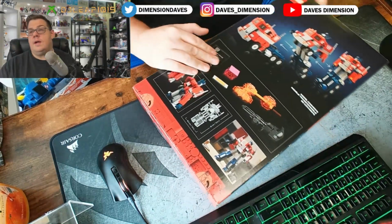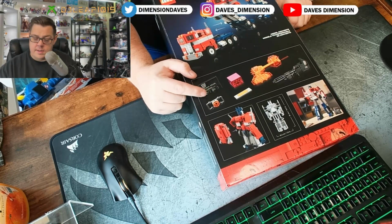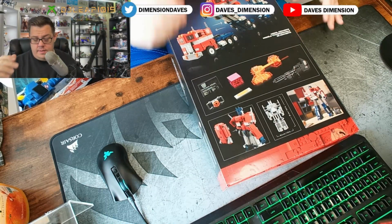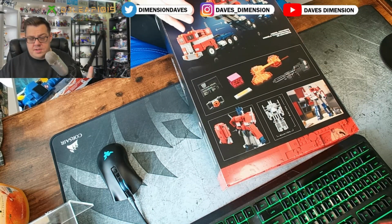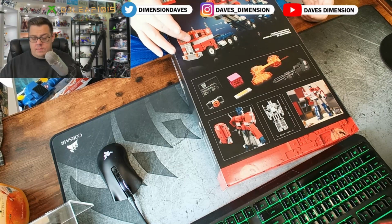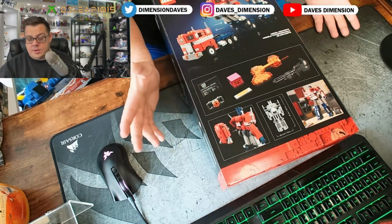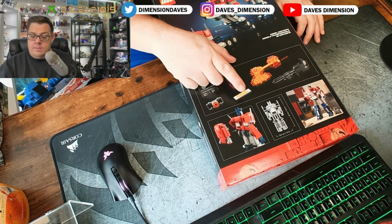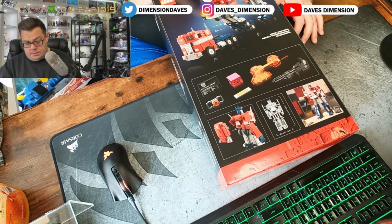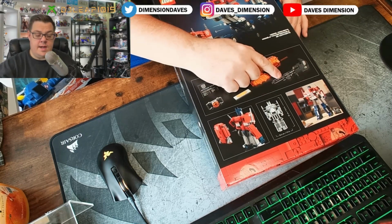Some of the accessories right here, guys. Obviously we get the Optimus Prime face and the nameplate. This is their version of the Matrix, which I seriously think they could have done better. But I get that there are concessions that have to be made because of functionality. The chest piece has to be able to transform and conform to truck mode and robot mode, so I get it. It was a simple way to pull off the Matrix. Like I said, Energon Cube, and this little front plate replaces the bumper when he's in robot mode. It's supposed to cover that spot right there. We have his Energon axe, and of course his Ion Blaster.